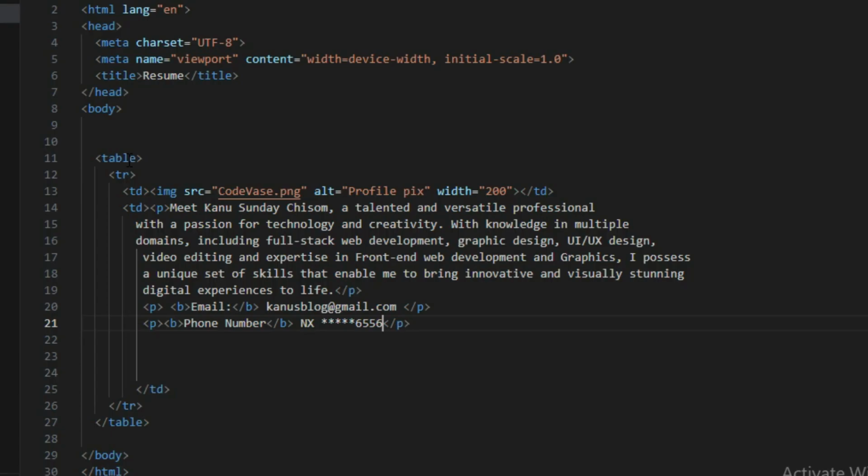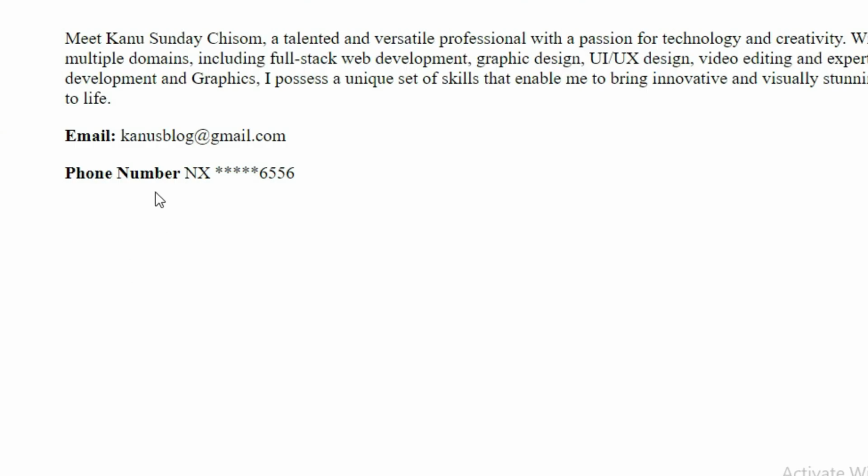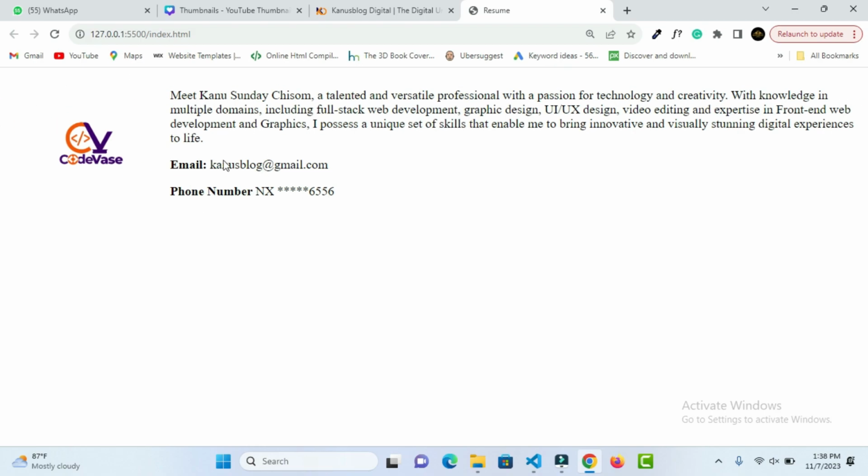Are you seeing it? Now this is the default spacing you have here, which in CSS can actually be made to come a little bit closer. You get it? Now let's continue. For example, this is your profile picture, and this is a little bit of info about you, and you have here your information, your email and your phone number. And after that, we have a little objective.